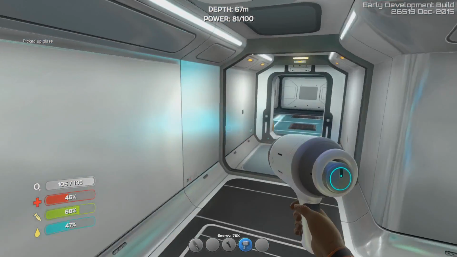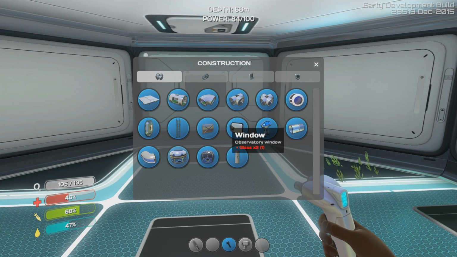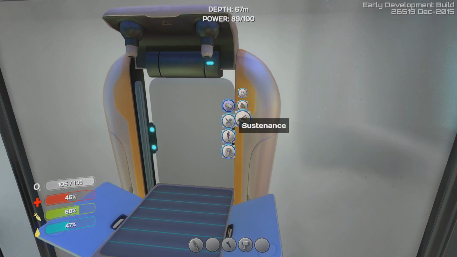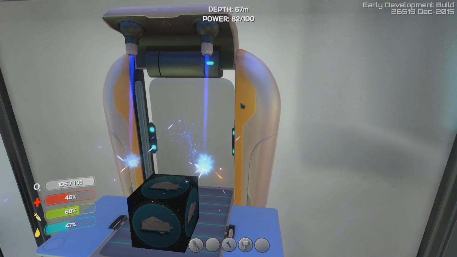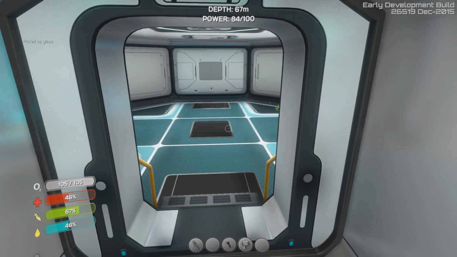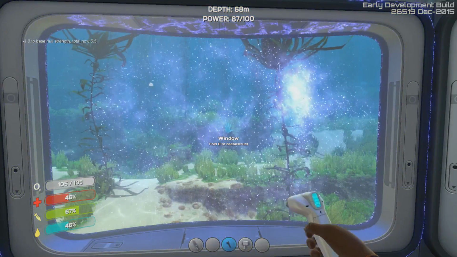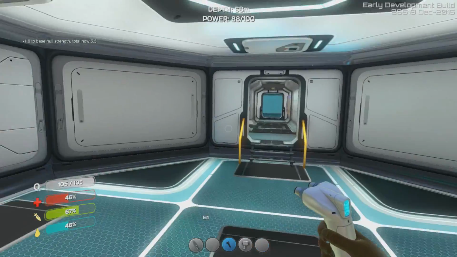Make the glass, and we'll put a glass panel. I need 2. That's alright, I can find more. We got enough power for the moment. At least for the start of the base. I'll have to build more later. And we'll put a glass window at this end of the base. That lets us see out in both directions. We can observe the kelp forest as well. So there we go, that works.